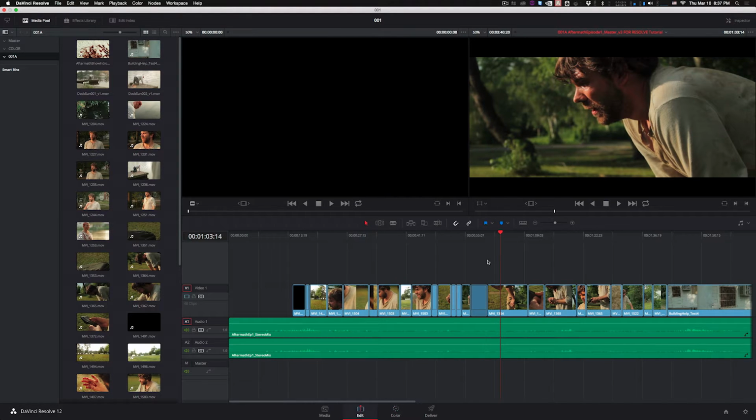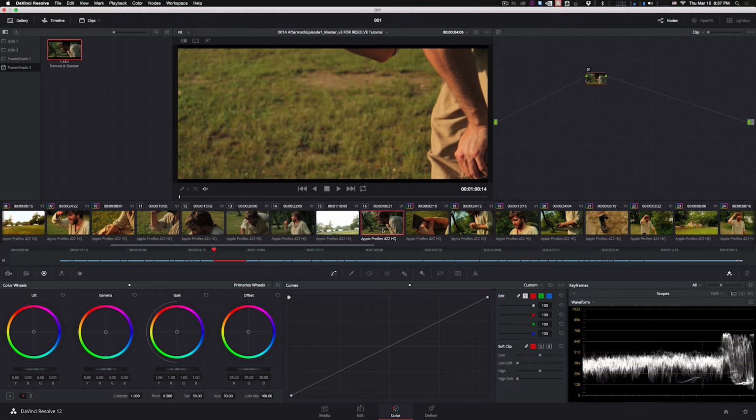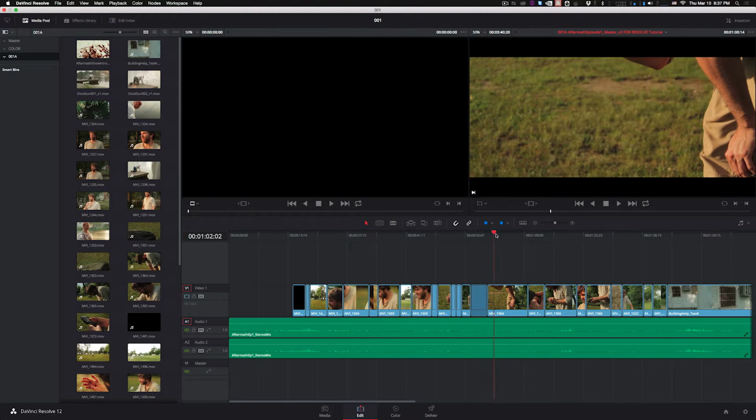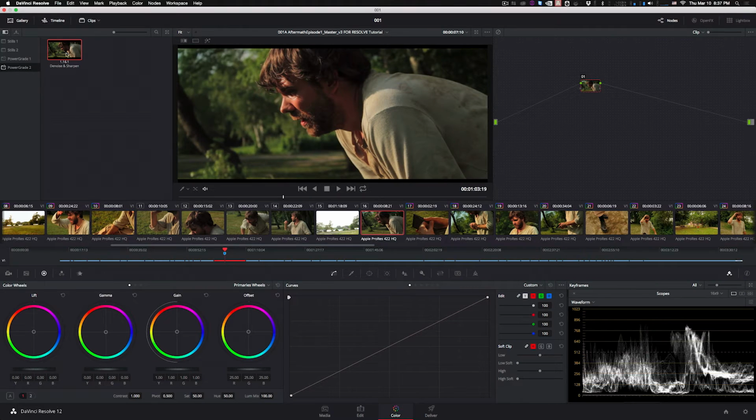Here I have part of a timeline for my web series Aftermath, and I'm just going to concentrate on this shot because I feel like most of the other shots are shots that I want to match to this shot. Now, I'm going to find a nice place to grade, and I think that's probably good, so I'm just going to add a little marker here so I can jump back to that since it's not at the beginning. Now here I have a denoise and sharpen.